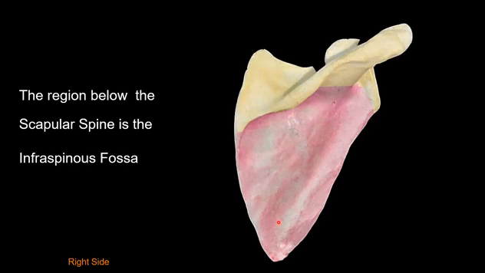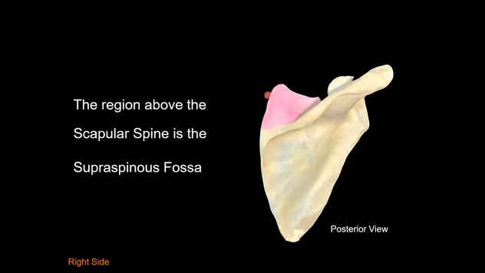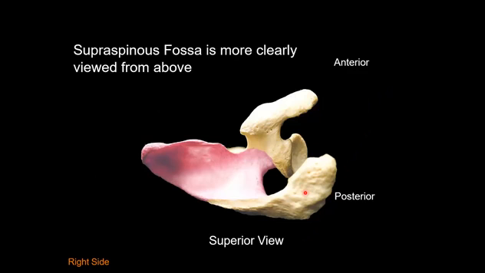And then we have the superior part that takes on the supraspinatus, the supraspinous fossa. The supraspinous fossa and the infraspinous fossa are the two fossae created by the spine at the posterior part of the scapula. This fossa is more clearly viewed from above, so you can actually see the superior part. This is the bird's eye view, trying to view from the top, and you're going to see the space that takes on the supraspinatus.